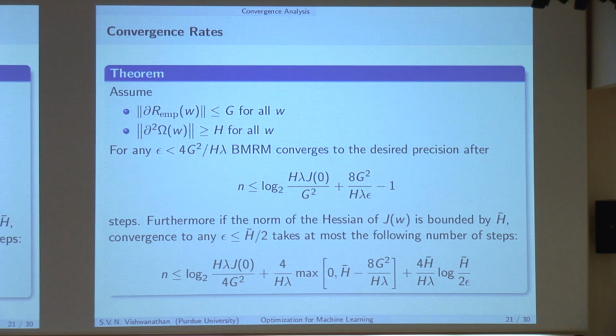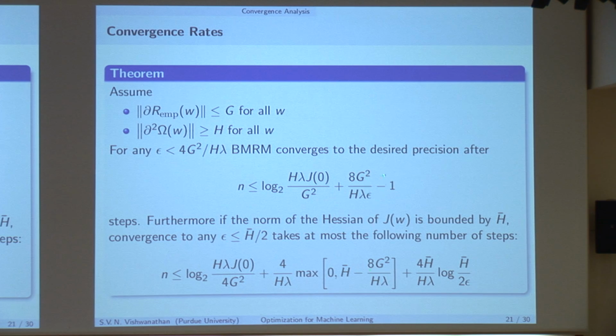The way to navigate this beast is to understand that this is a constant. It depends on where you start from, on the condition number of your problem, what value of lambda you are using, and the bound on your gradients, but it is a constant and it has a very mild log dependence. That is again a constant.